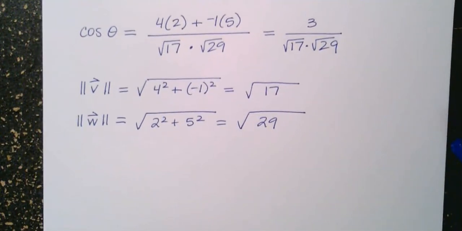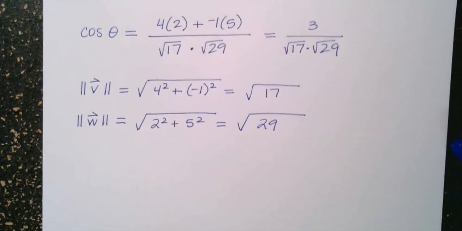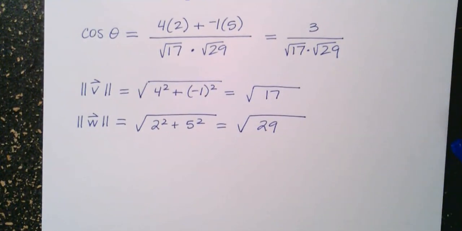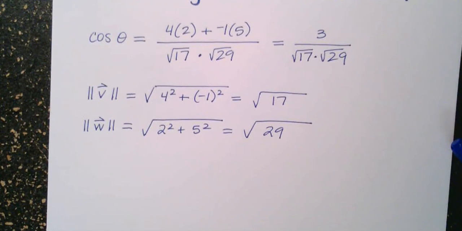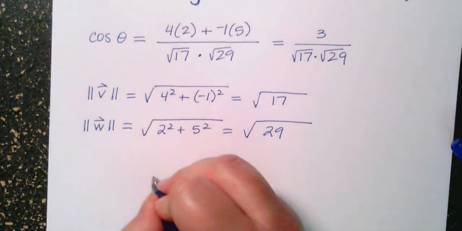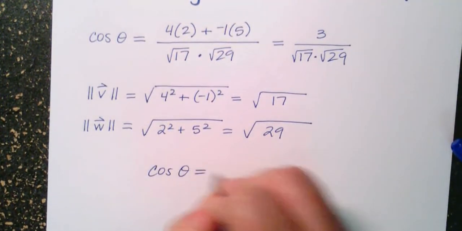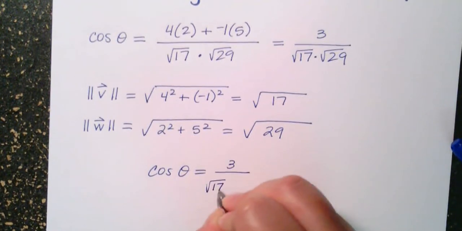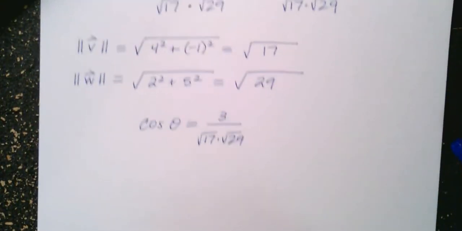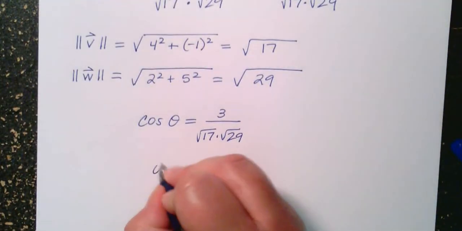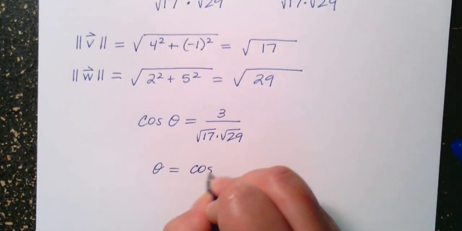Now notice we have cosine of theta equals some number. Whenever that's the case, whenever you know the answer for the cosine, but you don't know what angle gave it to you, or sine or tangent or secant or any other ones, that means you're going to have to use an inverse function to sort of work backwards. So in other words, I'm going to end up doing inverse cosine. Let's go ahead and simplify down here and rewrite that so we can see what's going to happen with that. If cosine of theta is this, then that means that theta is the inverse cosine of that same number.